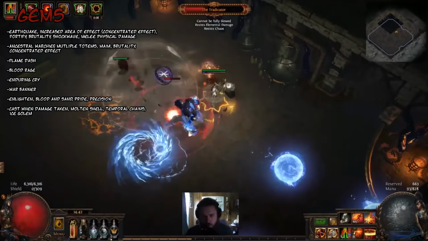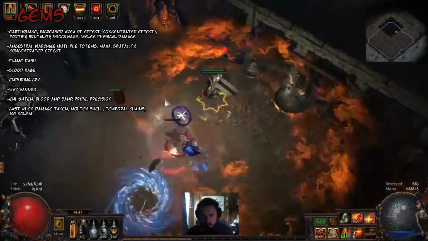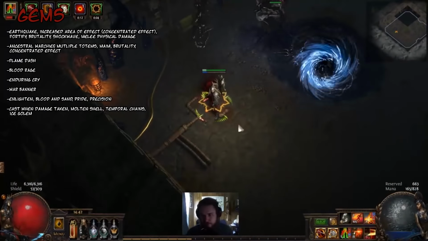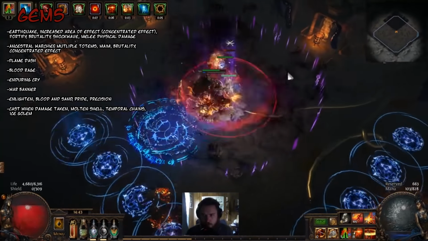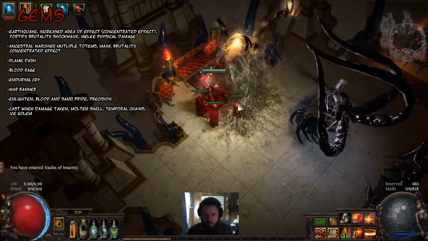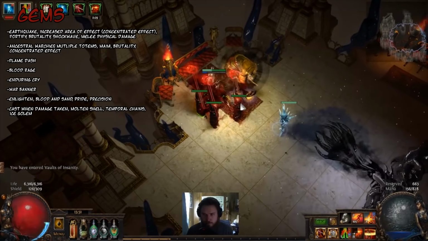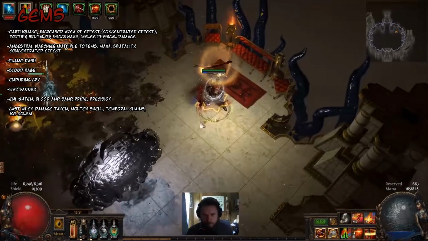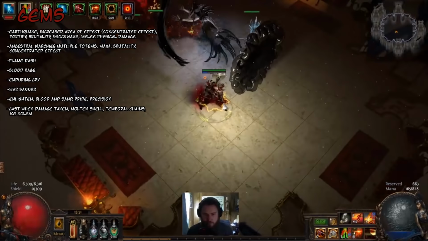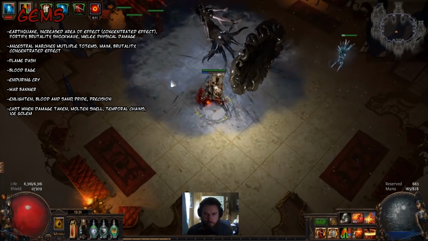You need a Blood Rage somewhere. This keeps up your frenzy charges while you're mapping, and it is our sole source of life leech in the build, so it helps a lot with our sustain, and it gives some nice attack speed. Just remember that you don't want your attack time to be any shorter than the cooldown on your Shockwave. Definitely want an Enduring Cry. This is the way we keep up endurance charges, which is our main sort of mitigation in this build.